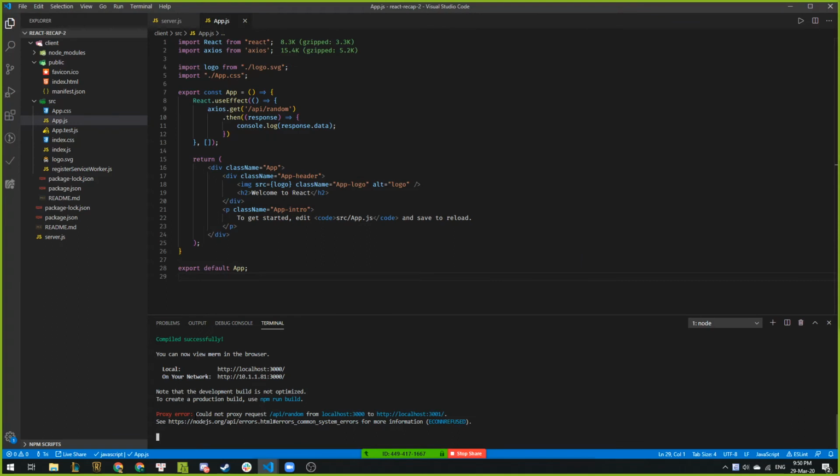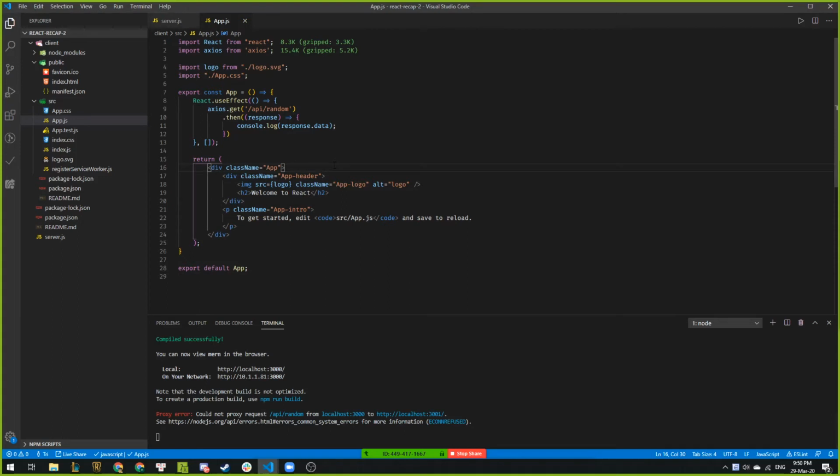We can now see that there's a proxy error from this API. It cannot go from the one to the other. So this is the proof that the proxy is working, because it's trying to go to this URL whenever you're requesting data from this URL. And the reason why it's showing up is because we don't have the Express server running. So that's why this is giving us nothing. That's why it couldn't connect, and then it's yelling at us. Right. So that's how the proxy works.